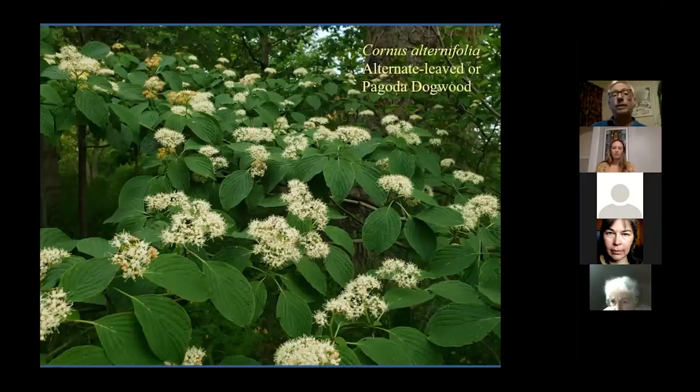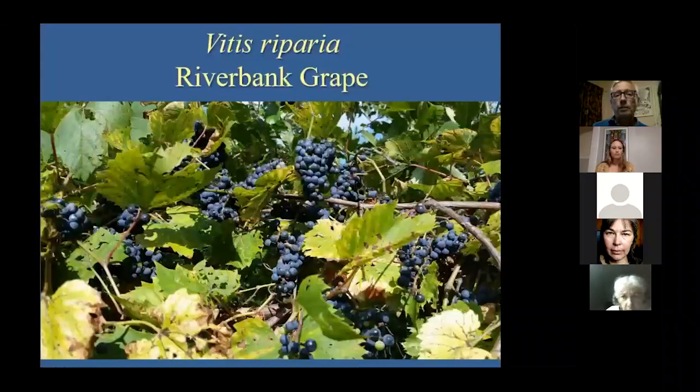It's got great architecture as a shrub and has a nice opportunity to fill a nice corner in the back garden. Now, this is a bit of a wilder thing I want to talk about. And these are for bird species that really go after fruit. Wild grape. This was taken 2 nights ago on our fence at the west side of our gardens, where we let some of these vines grow. We try to control them elsewhere a little bit because they are aggressive and will obviously take over many other things. But the abundance of fruit this year is astonishing. This looks more like a vineyard picture than it does a wild grape.